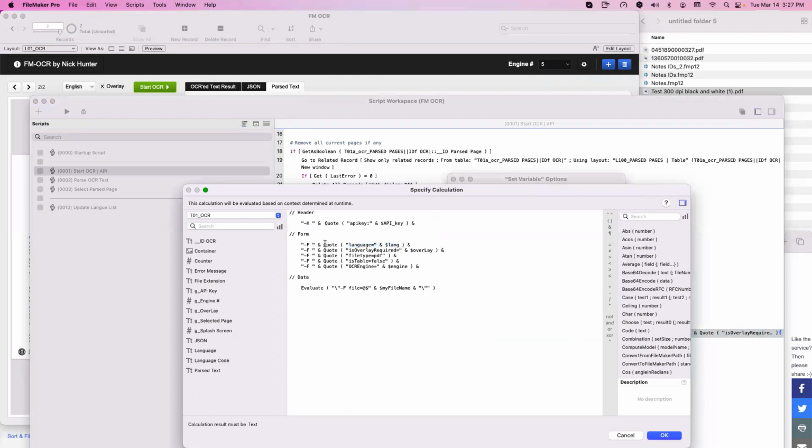Then you say, okay, quote me this. This is a FileMaker calc. Quote me this as a FileMaker calc. Quote me this, right? So the server is expecting to receive those characters, right?